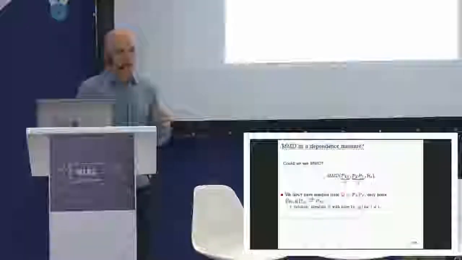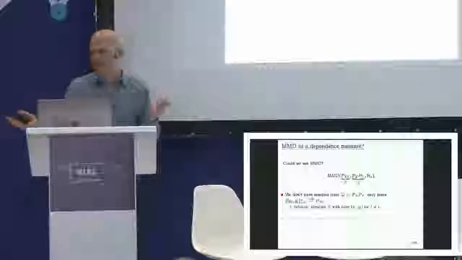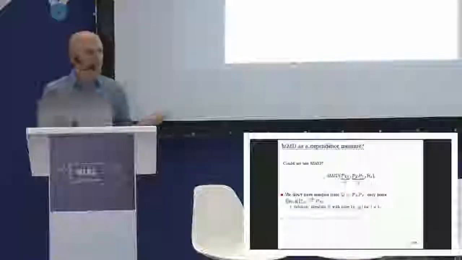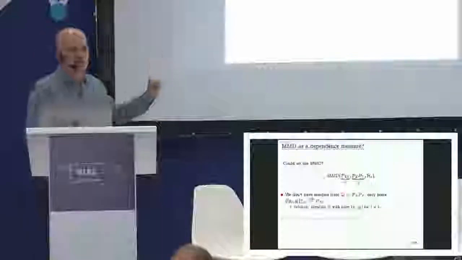The first one is that I don't actually have Px times Py. I'm only given a sample from the joint. I'm not given a sample of the product of the marginals. The answer to that is a really short answer. I can simulate it. I can take a picture and add a random caption to it. I just choose a random one from my set of captions and add it to the picture. Suddenly they're independent. I know they're independent because I constructed it that way.